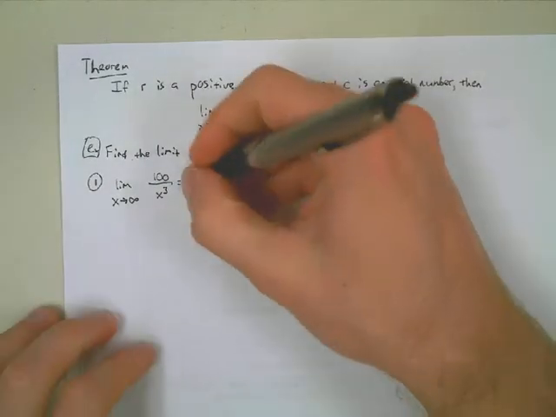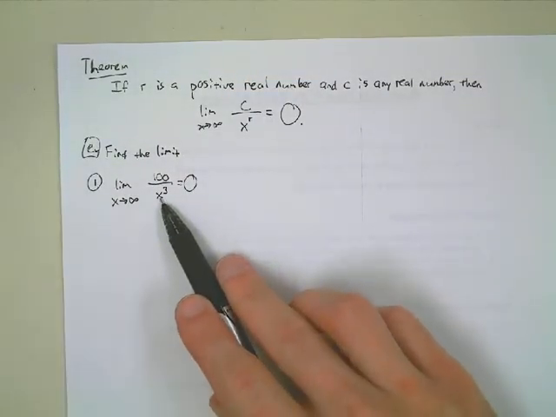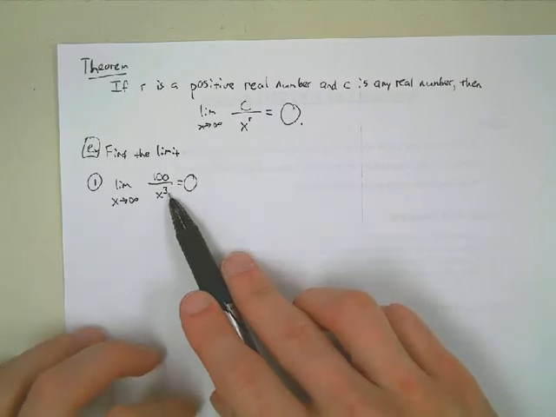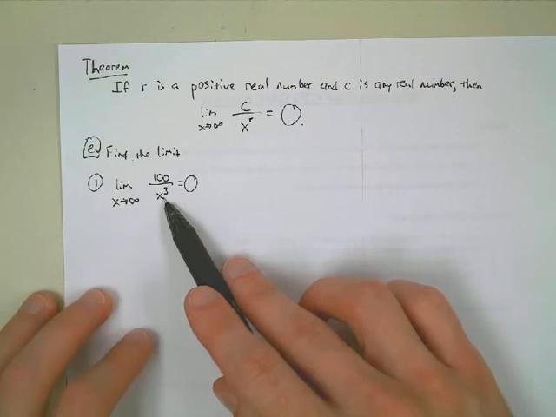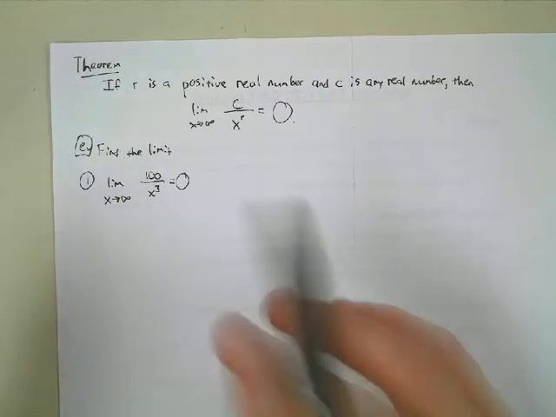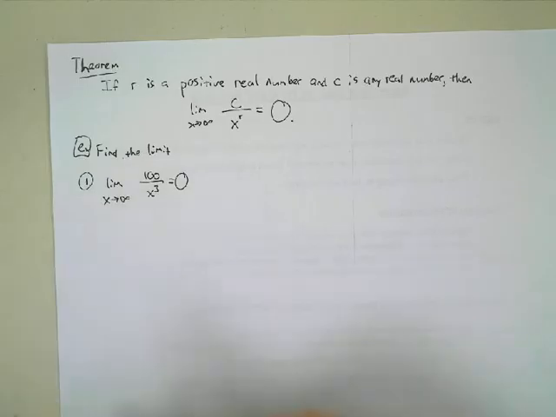Because if x is approaching infinity, that means x is going to get really, really big. And if we cube a really big number, it gets even bigger. But we're dividing by a huge number, so that overall value is going to get really small. The larger your denominator gets, the smaller the value of the fraction becomes. And so it's just eventually going to go to 0 because infinity gets so big. All right, let's try another one.